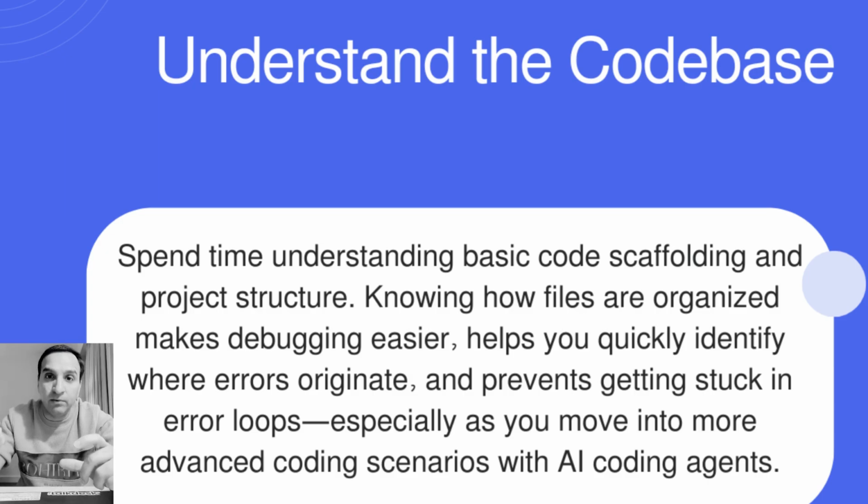And that, along with the browser console logs, if you are building a web app or an application that runs on a browser, then those browser console logs, along with the specific file that you believe the error might be coming in from, helps reduce the time that the agent would take to fix the problem. So that's one key thing to keep in mind.